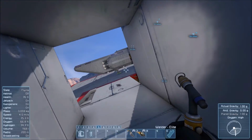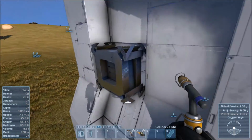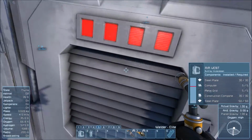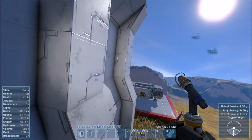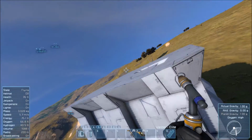Just double check on my hydrogen supply. Since that is something that we cannot create an infinite amount of, we need to actually get ice, which we'll do later. So yeah, air vent, good. And then we just need oxygen. Well, go up.